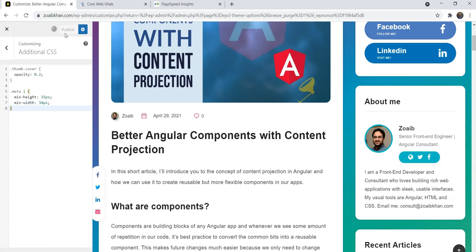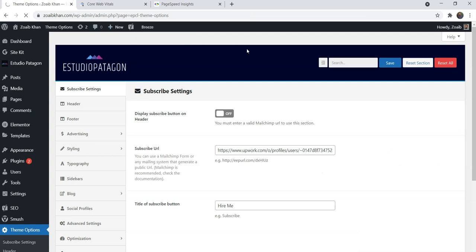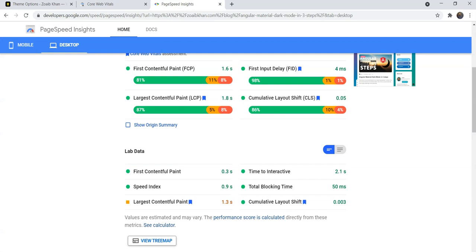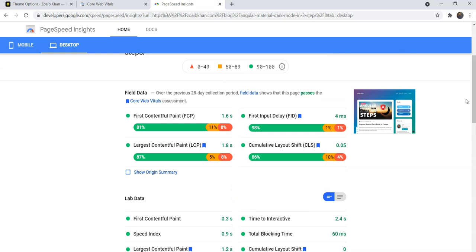So let's publish this and then clear the cache again. And let's see whether this makes an effect. Let's load the PageSpeed Insights again. Great, so this has a major impact and the CLS becomes essentially zero. This combination of tweaks resulted in my field data CLS also reducing drastically and is now a minor value which can be ignored. This can take a week or more depending on your site traffic.